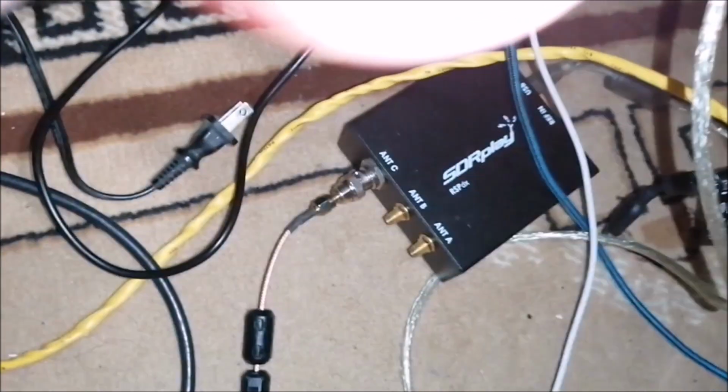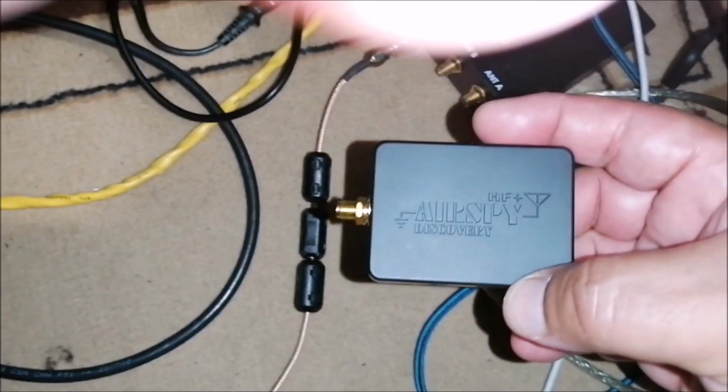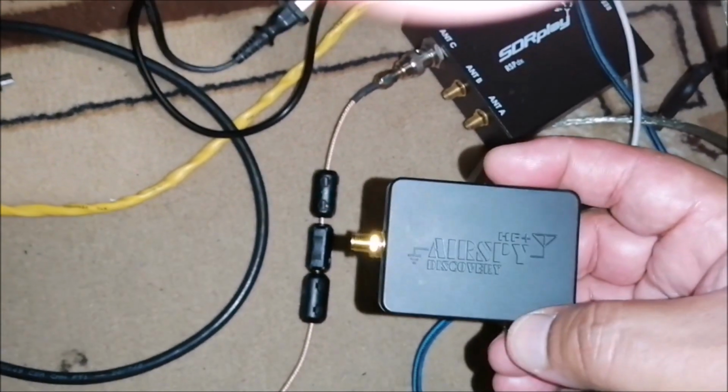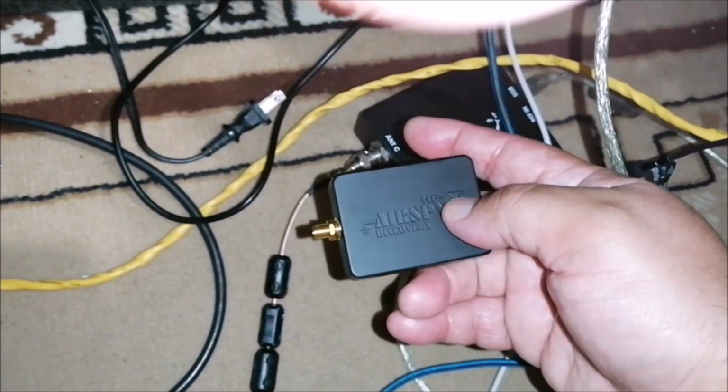Another SDR I could recommend, if you don't have this one, is this one, the AirSpy HF Discovery. That's the one I'm going to try next in another video. I know it's going to work here because it worked here. These two are the only SDRs that I know of that are going to work.